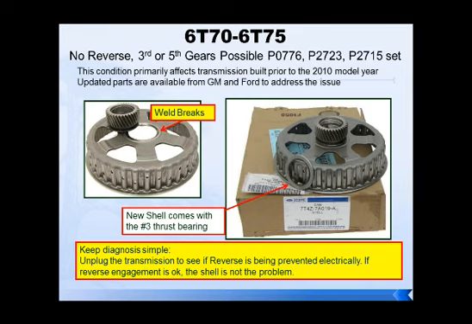Now, what happens with the shell is this is a spun weld part. So basically what it boils down to is they use a friction weld on this sun gear. If that friction weld fractures or breaks, it's going to look just like it looks in the left-hand side of the picture. Now, both GM and Ford have updated their parts, so you can simply go to the dealer or wherever you're going to want to get your source of your part from, and physically buy this piece. A lot of the aftermarket guys have now got the piece, so that you can buy the sun gear from your different sources.